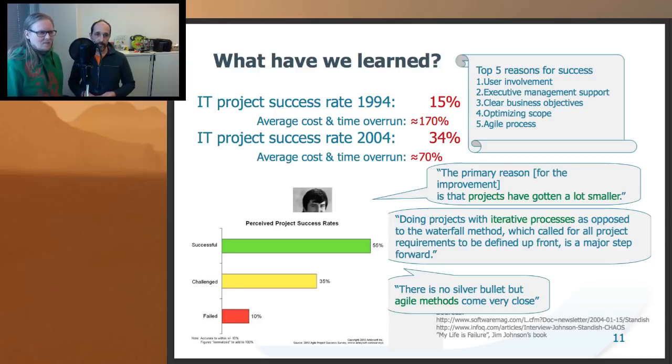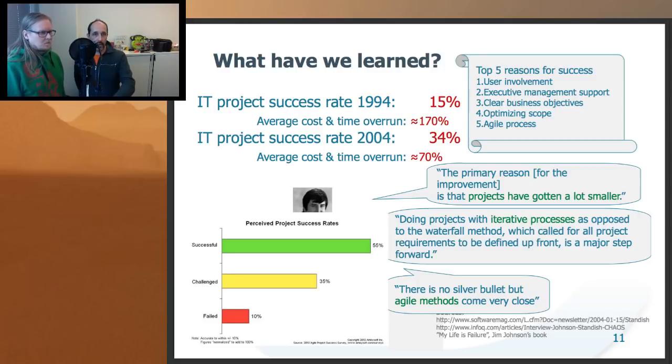So one reason for these many failures is also the stupid way of buying systems. And it can be found behind these reasons if we turn them upside down. Of course, in 2004 there are already agile processes mentioned there, although agile wasn't mainstream at the time. But in some of these projects they were used in an agile way, and this improves the whole number to 34.